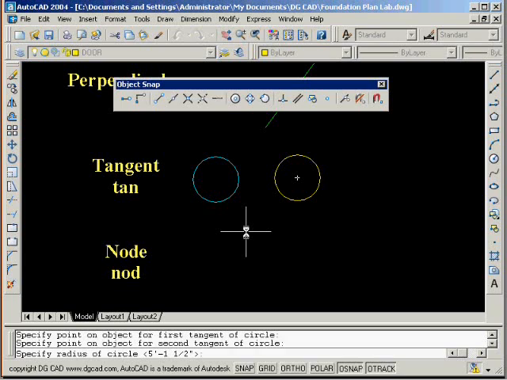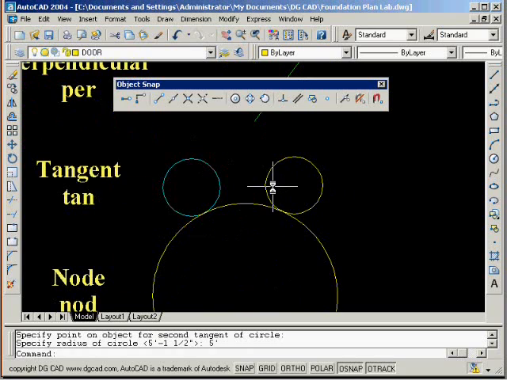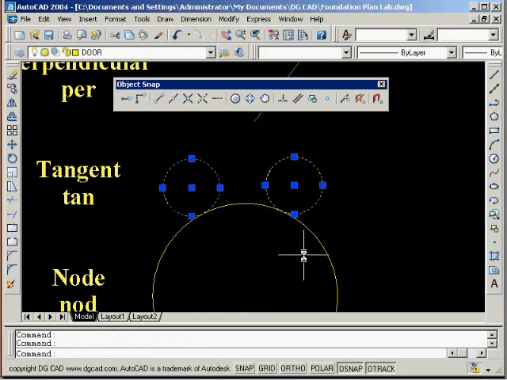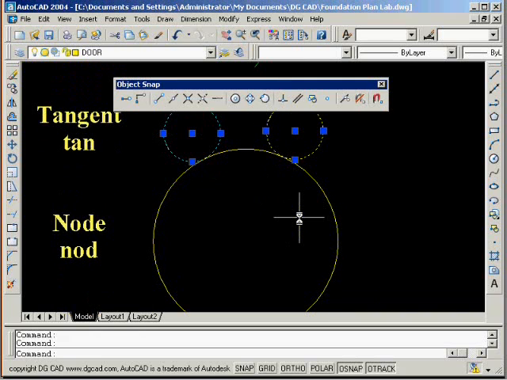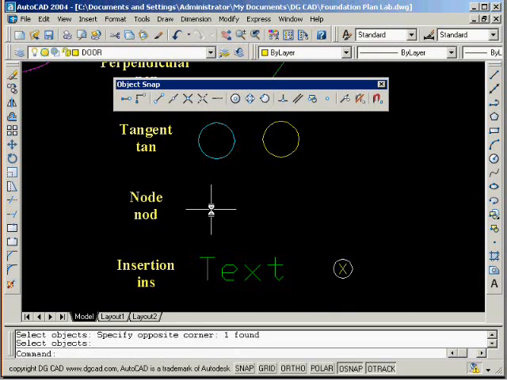The radius of my new circle I'm going to say is, let's go 5 feet. There you go. Okay, so this circle I just drew is tangent to this circle and tangent to that circle, and it has a 5-foot radius. Okay, tangent radius. Kind of looks like Mickey Mouse there.